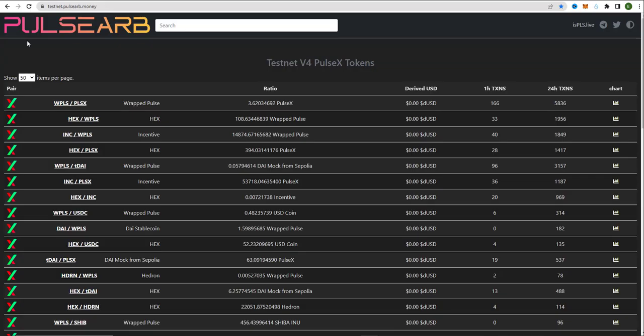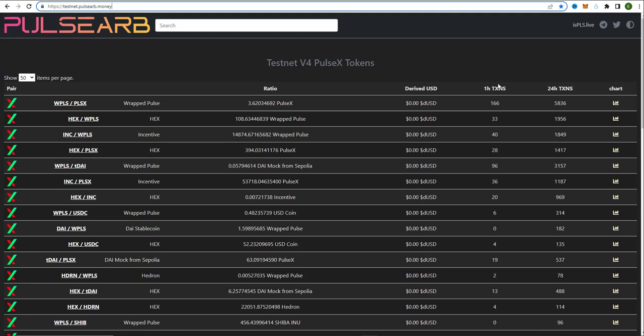So this is the website I'm talking about: testnet.pulsab.money. Maybe when PULSECHAIN launches, immediately you will see mainnet.pulselab.money. What is the beauty of this? The beauty is that when you are doing ratio trading, you don't have to burn your coins. And how can you burn your coins? Look at it, for example.